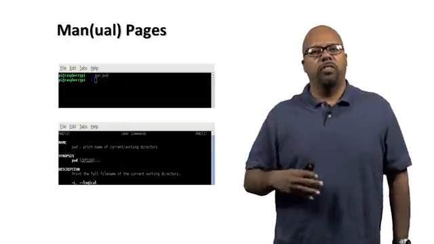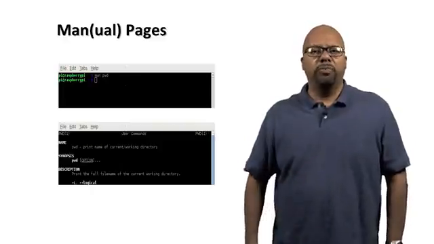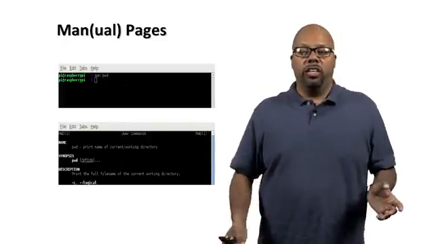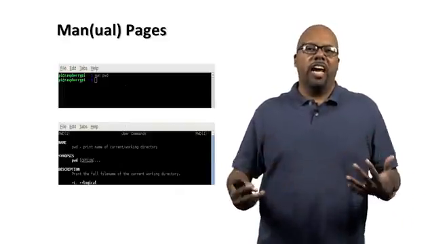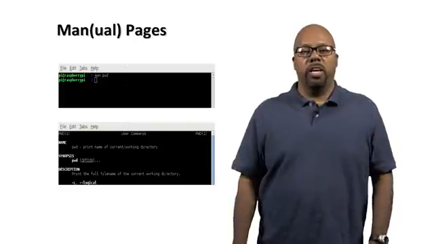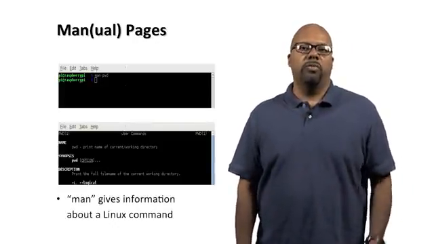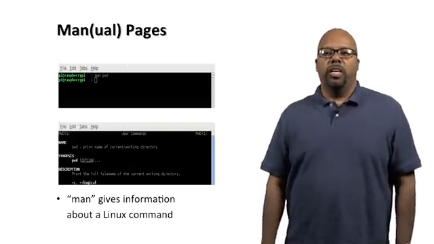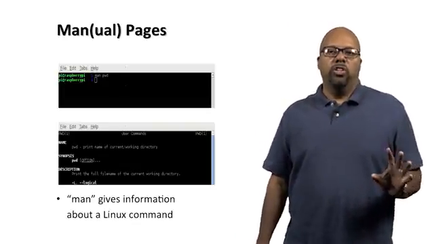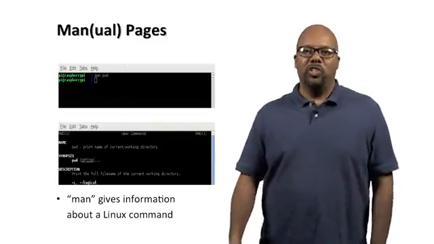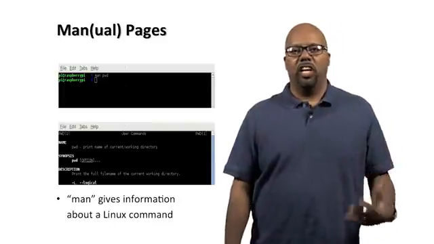I'm just showing you the top part of it, but the man pages can be pretty long. But there are man pages available for all of the Unix and Linux commands. So you can find out about a command that way by using its man page, and that's a helpful feature a lot of the time. It gives information about some Linux command, and that used to be the only source of information you had, but now you've got the network. You can also Google something and ask it for help. But man pages are really useful. They're sort of a local store of information about the operating system.